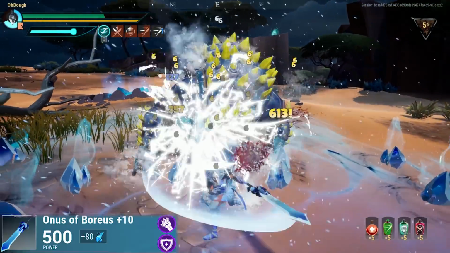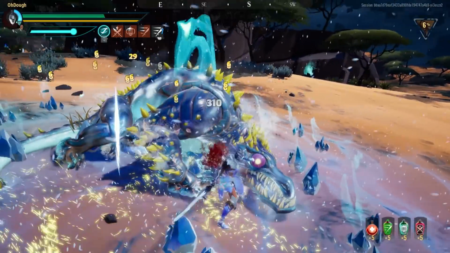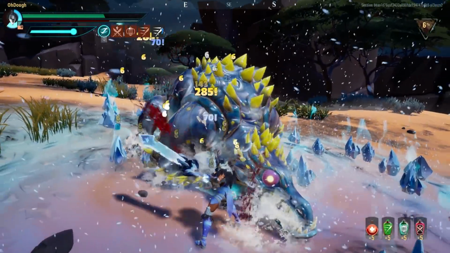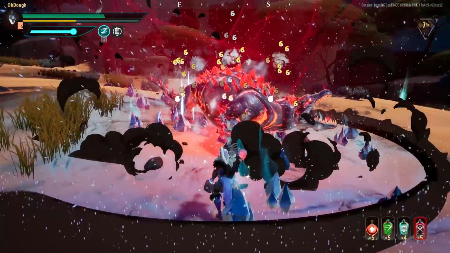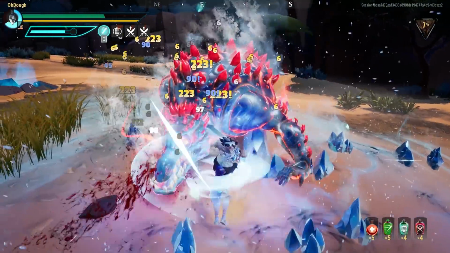For the sword I have the Onus of Boreas, which is probably the best frost sword in the entire game, and the reason is it has a unique equip that generates frost sprites during your special. So this whole build is pretty much centered around generating special and using that special to get lantern charge and to stay alive during the process. This sword helps out immensely with doing that because it also has a defensive slot for Iceborne, so it all works out.